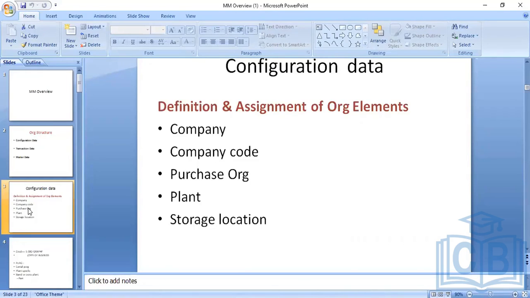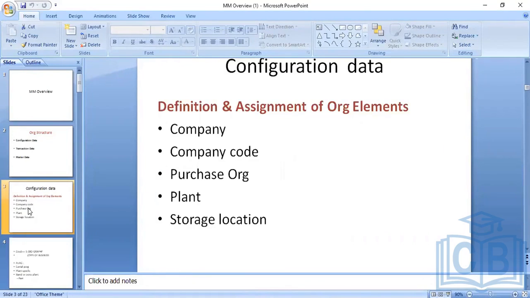The next is the storage location. The storage location is a place where you can store the material. Generally, once production has happened, if you want to keep the stock in a particular location, that is called a storage location.